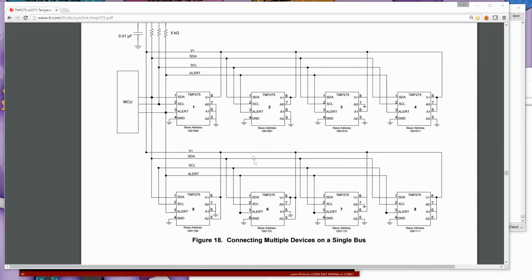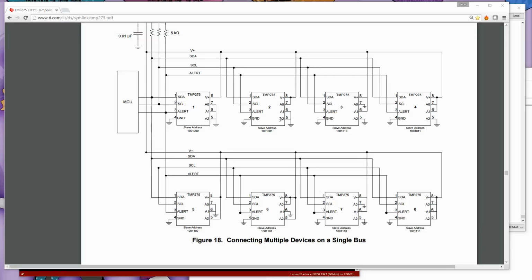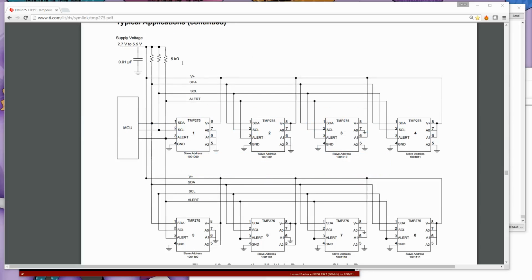I think the only other significant thing I want to mention right now for this, the TMP275 can also share the I2C bus with many, many other devices. Because you've got 3 address lines that you can configure for this, that basically means that you can have 8 devices all on the same bus with ease, all of the same type. Now the thing to remember with I2C is that you need to have pull-up resistors. Now in my case, because the CC3200 already has two I2C devices on it, there are two jumpers on there which you can actually use to disconnect those devices, but if you leave them plugged in, then it also provides two pull-up resistors.